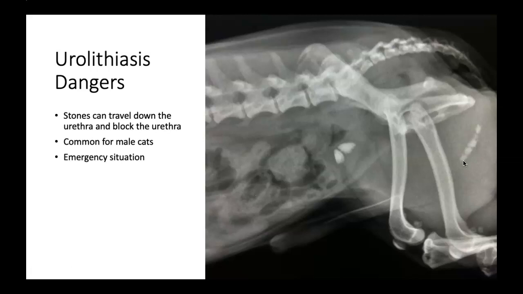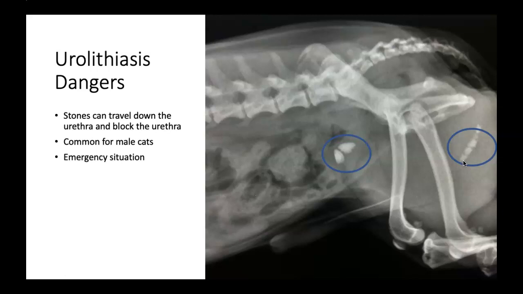And if an animal cannot urinate, that becomes an emergency because, A, their bladder could rupture. It will get bigger and bigger and bigger. It could actually rupture. Also, the kidneys need to get rid of waste products in the body. So if we can't urinate, those waste products are just going to accumulate and stay in the blood, which is really scary. So we can get an imbalance of waste products in the blood. So bladder stones themselves are not an emergency, but they need to be removed because we want to prevent the emergency where they get stuck in the animal.